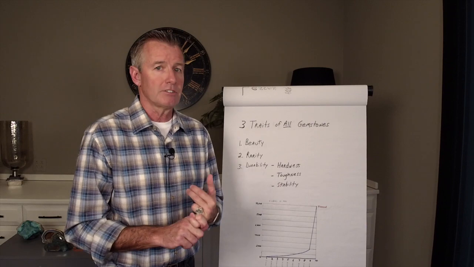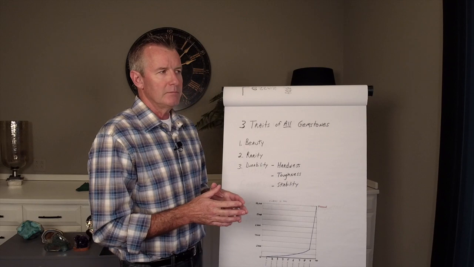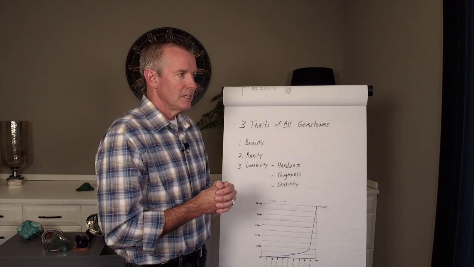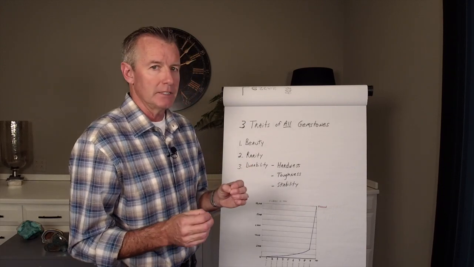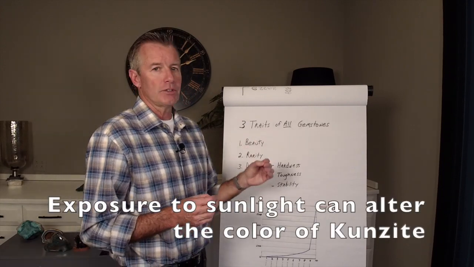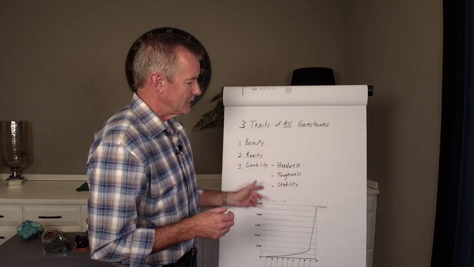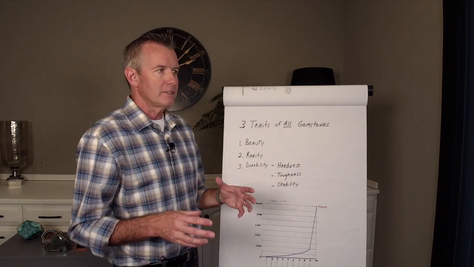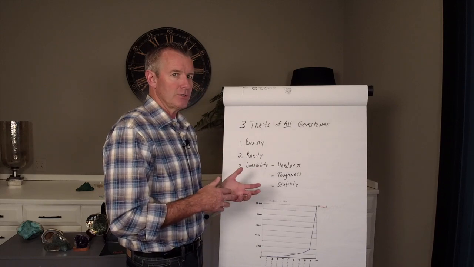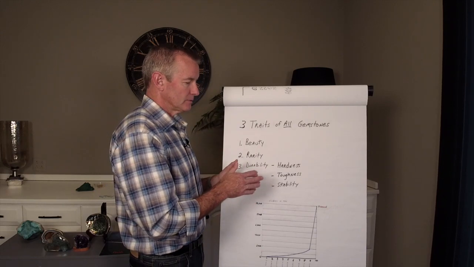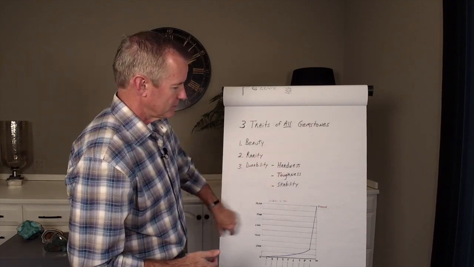Some are really, really susceptible to heat. And one of those would be kunzite. Now, kunzite's a beautiful gemstone. You can get it in relatively big pieces. But even prolonged exposure to sunlight can alter the color of a kunzite. So the reason you need to know about stability, about light, heat, and chemicals, it's just another way to find out how durable your gemstone is, but also what cleaning agents you should be using when you're trying to clean your jewelry. And I'll talk about that in another chapter, but that's the hardness, toughness, and stability.